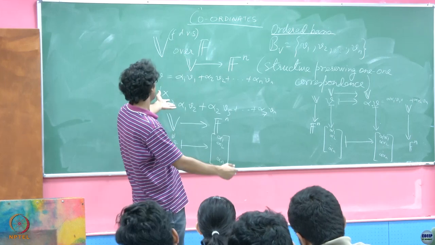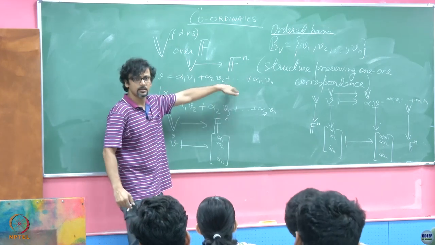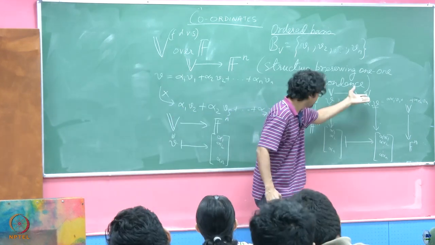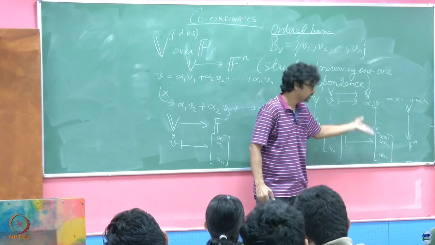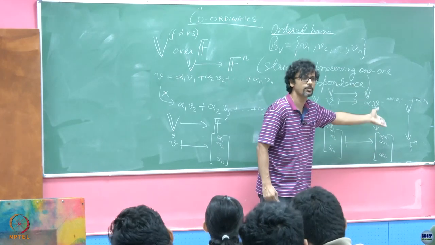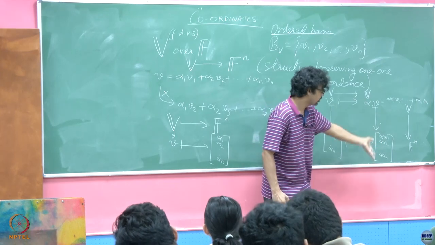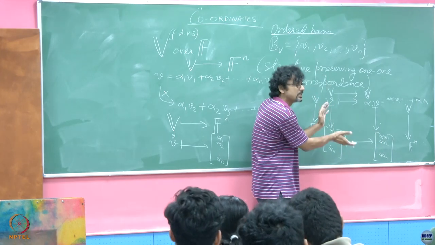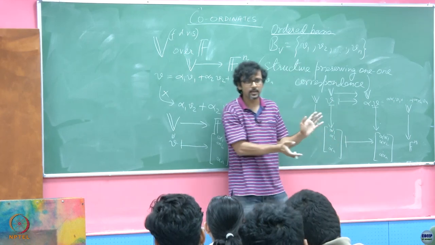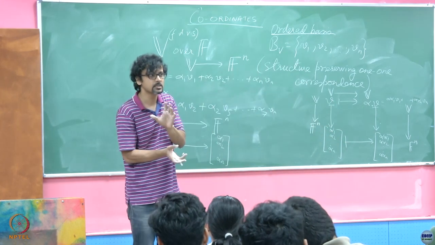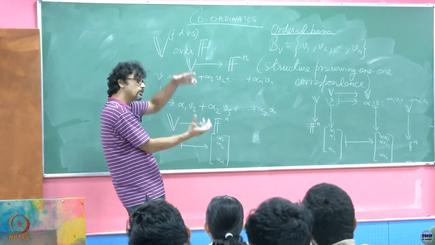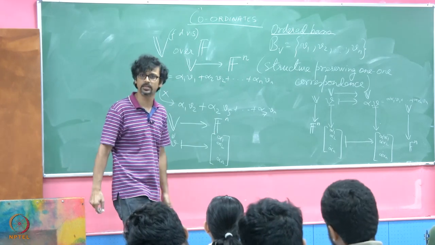Whatever you do unto fellows in V, the same is being done unto fellows in Fn, in the conventional sense of the operations that you understand, in the sort of things that are analogous to Euclidean spaces, the n-tuples. So this way, any arbitrary vector space, through assignment of coordinates, can be made to look like vectors and matrices in the conventional way that you understand it to be, right?